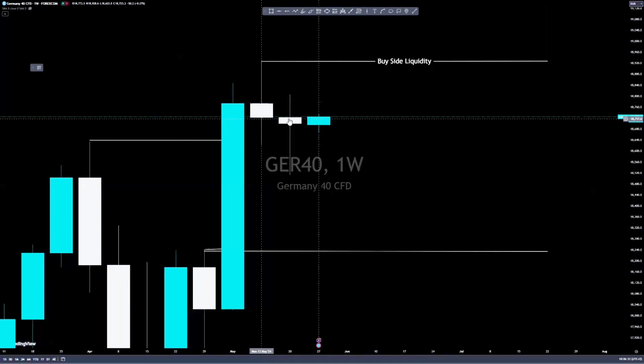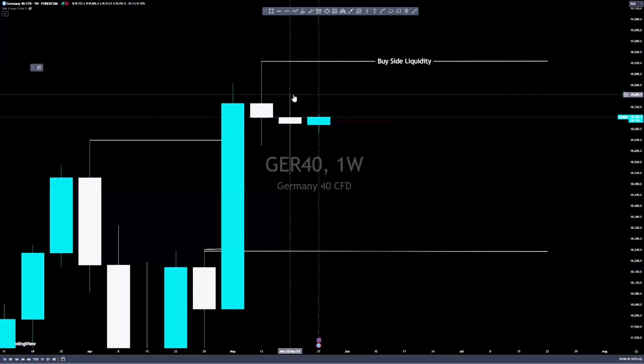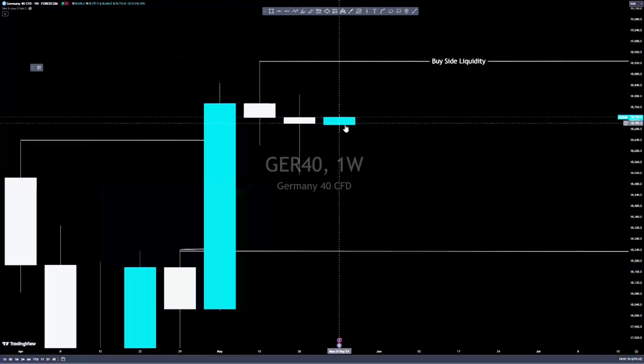And when price opened here, sorry, I'm confused here. Oh, it opened here. Then buyers tried to push the price up, then the sellers came in strong. It came down again, came down, came down, and it closed here. And now today, Monday, the 27th of May, 2024, price is playing here. It opened here.